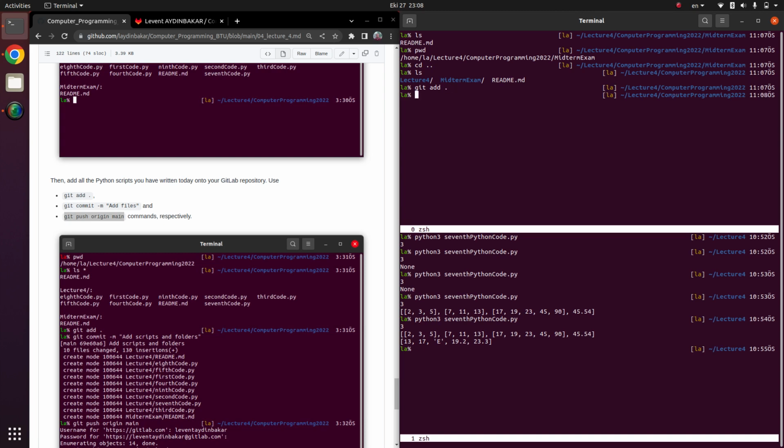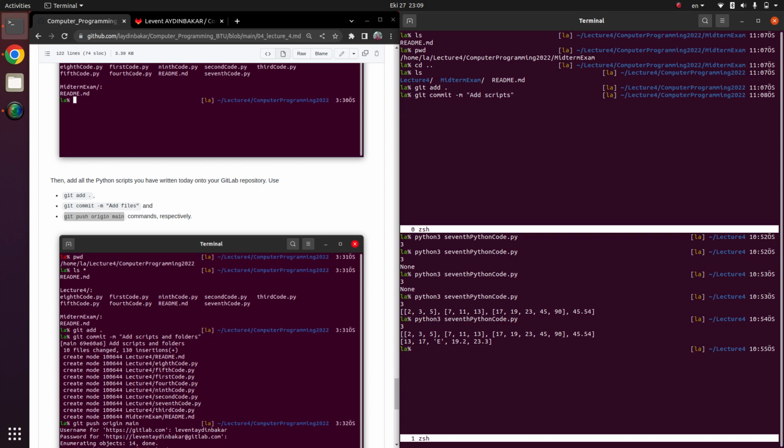Then you need to commit, you need to leave me a message, git commit -m. In between the quotation marks you can write add files or add scripts, for example. We just wrote some scripts, and we are adding these scripts into our GitLab repository.